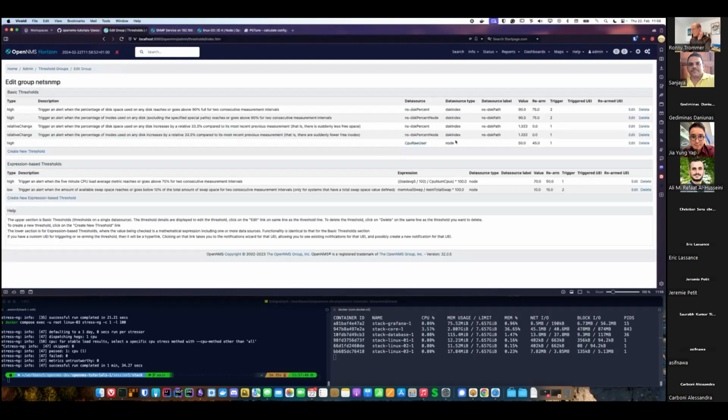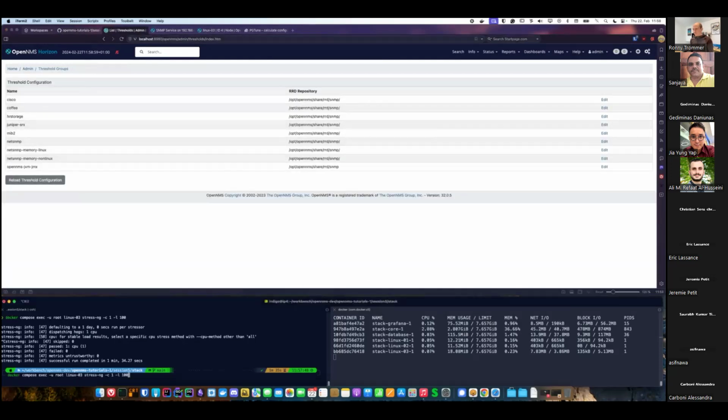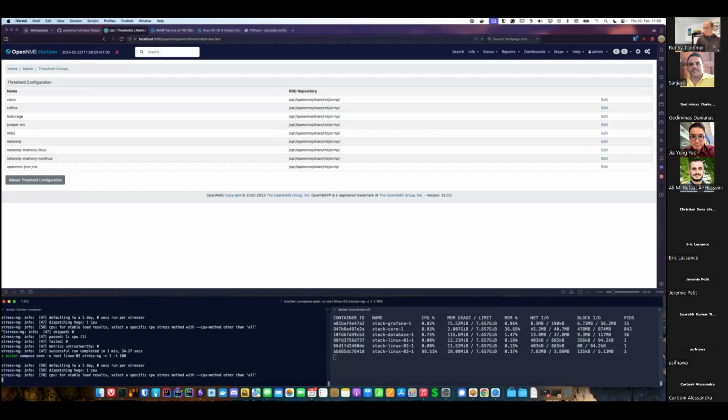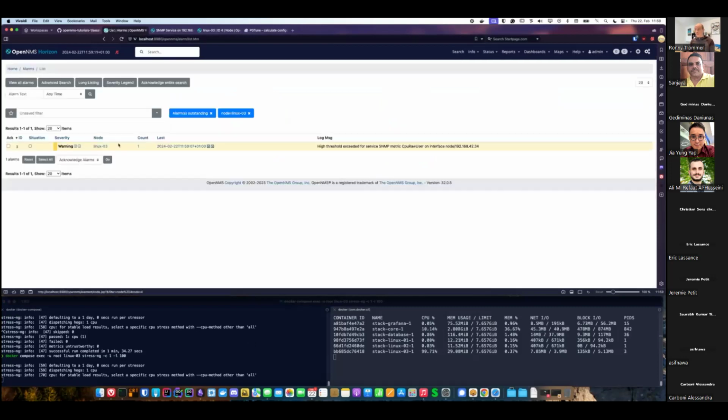Reload. At the moment we receive events. Then you have to configure alarms. Let's see if we get that. Here, because we have it set to 10 seconds, it applies pretty quickly. So you see there's already an alarm: high threshold exceeded for the metric CPU raw user.